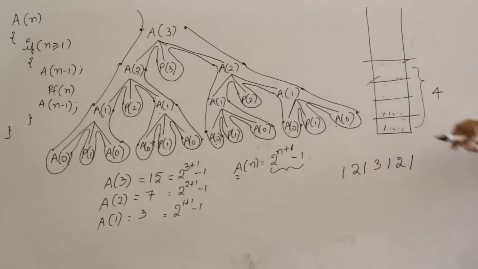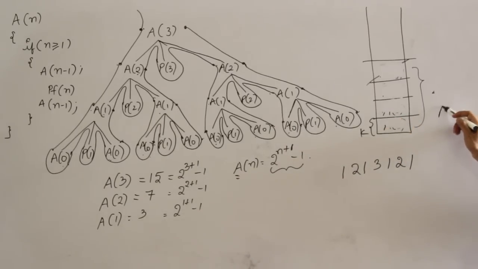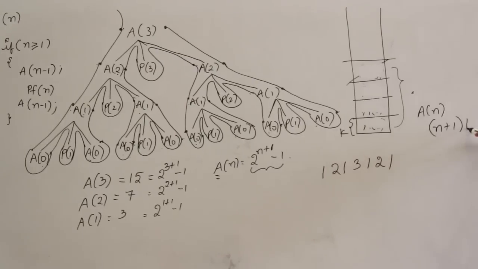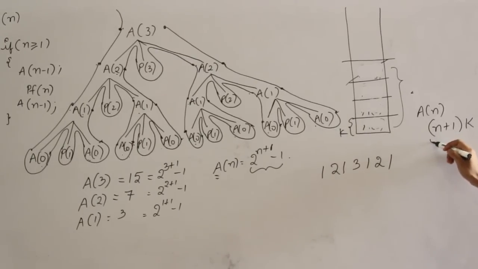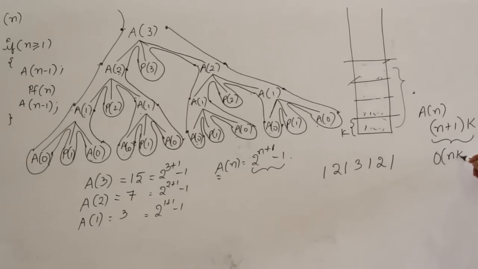records in the stack. So assuming that every record is of constant space k, if I have to execute A of n, I don't need a stack of more than n plus 1 size, and every record assuming that is taking k, the total space required for this program is again like the previous one, order of n into k, which is nothing but order of n. Okay, so k is a constant, therefore you can directly write it like this.